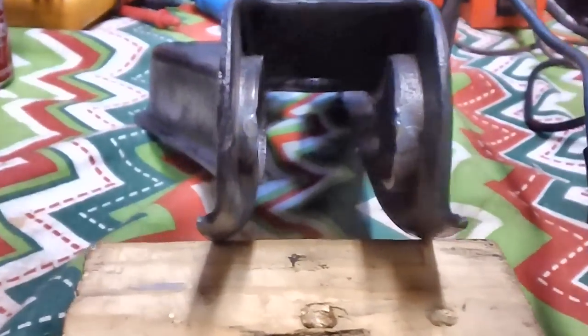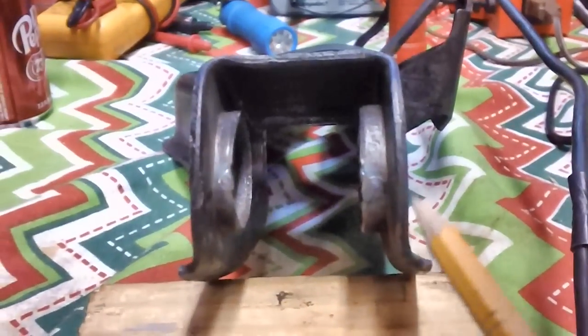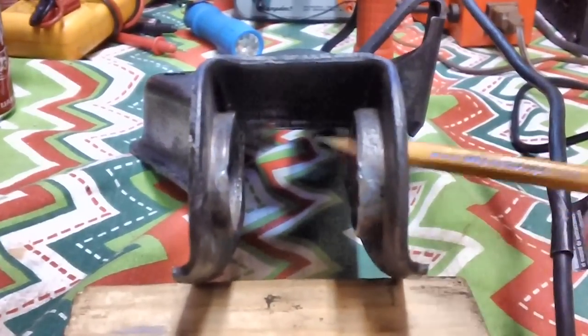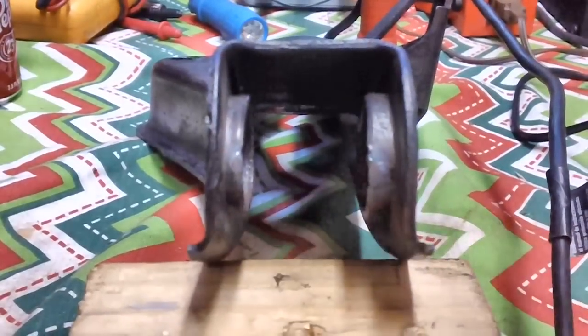Well, as hoped, my good old buddy Joe the welder came through again. Here was where the little hairline crack was. He filled that in. And here's where the larger split was. So I think it's in pretty good shape right now. This is nice and straight. Let me see. Yeah, it's pretty straight. And everything's filled out. I told him don't worry about grinding. I would go ahead and grind out the weld on the inside. I'm going to leave these the way they are.